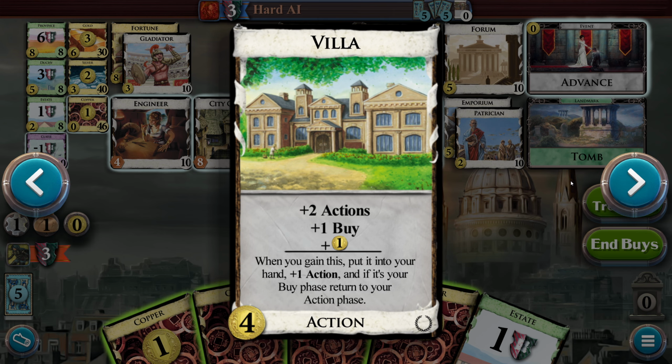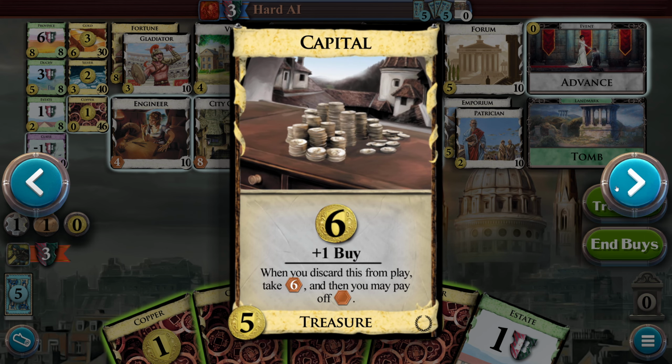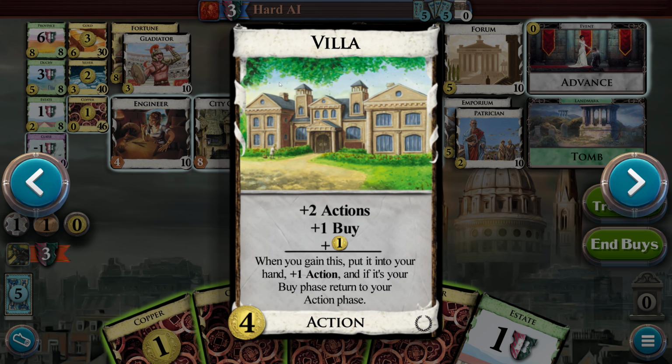Villa: plus 2 actions, plus 1 buy, plus 1 gold. When you gain this, put it into your hand, plus 1 action. If it's your buy phase, return to your action phase. That's a cool card. If you have an action that you want to play and you have 4 gold, this card's awesome.